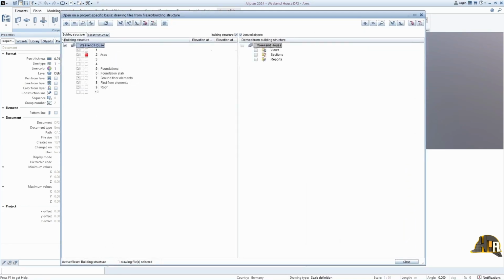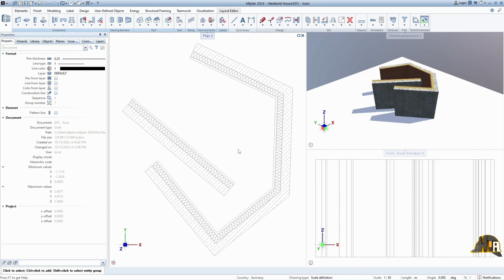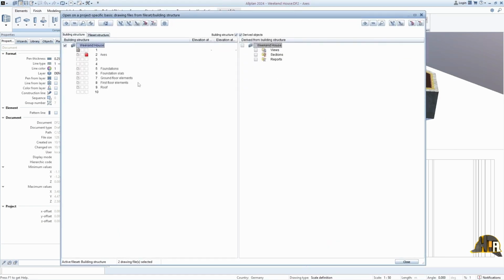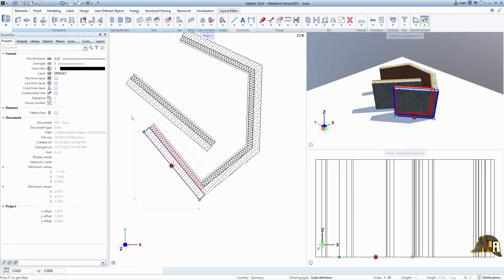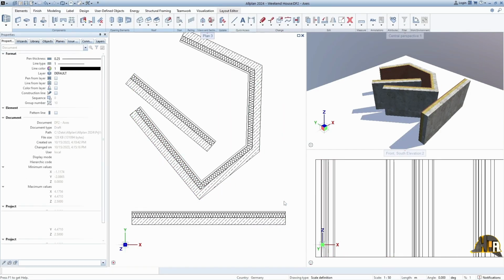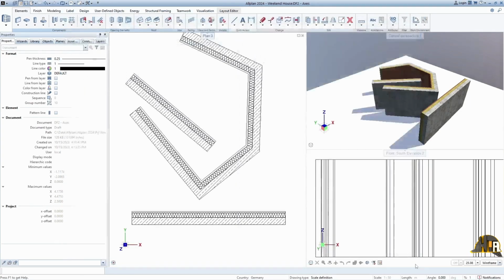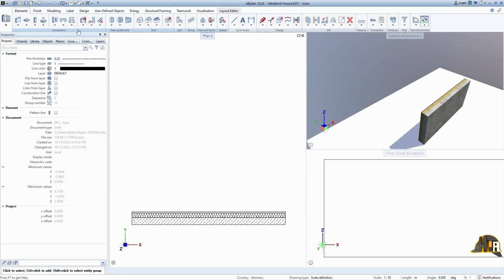To see them, we can set drawing file number 1 to active again, or set it to gray, frozen mode. In frozen mode, we cannot modify them, but they are visible and can be used for snapping. If we want to see and modify our walls, we can make drawing file number 1 active again, or set it to modifiable status. To verify this, let's turn off drawing file number 1 and see what's left. If this seems a little confusing, don't worry. You'll quickly figure out how drawing files work because we'll be using them all the time.